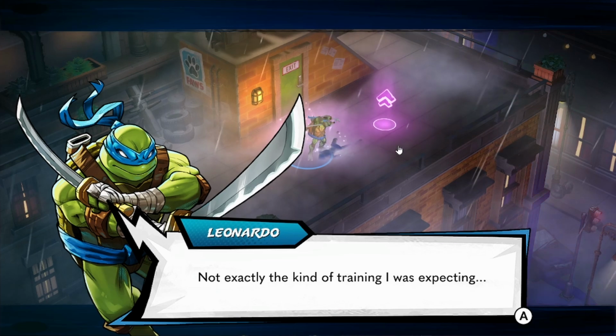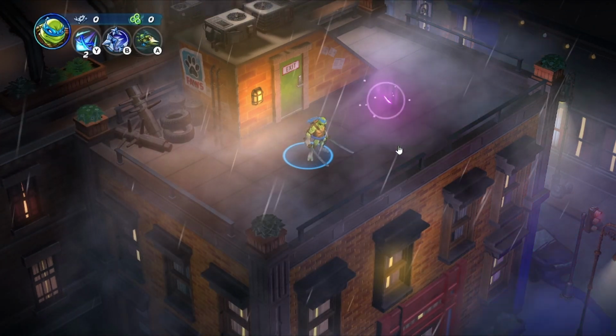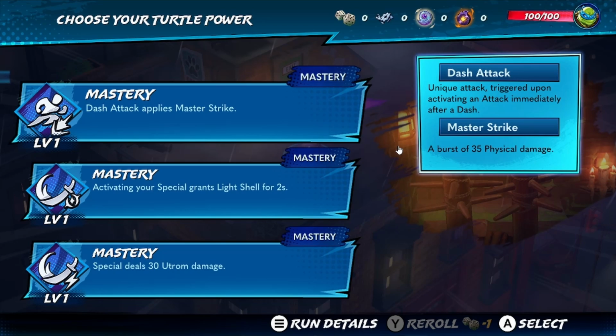Something's not right. A foot? What the heck are those creeps doing here? Training I was expecting. Hold on. What's this? Choose your turtle power.